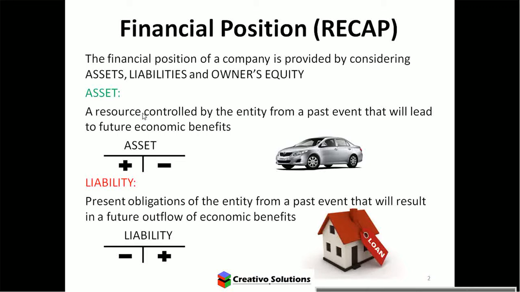Okay, so if I have a resource, any item that meets the definition of a resource that's controlled, that gives future benefit, would be seen as an asset. If I've got something that's an obligation, obligation means you have something that needs to be paid off or something that needs to be done in the future. Okay, and the future outflow of economic benefit makes this a liability. So obligation is the keyword, resource here is the keyword. The one gives rise to an inflow, the one gives rise to an outflow.